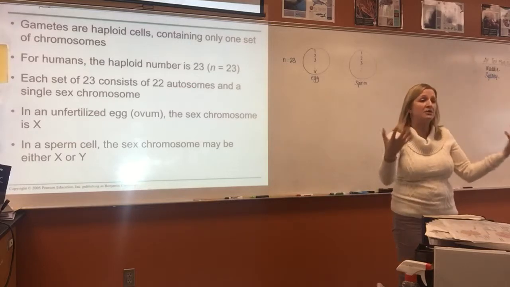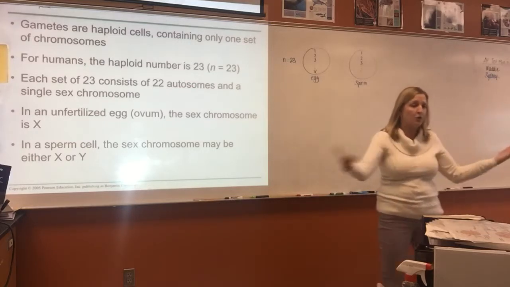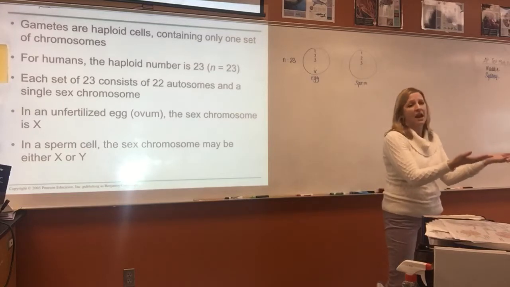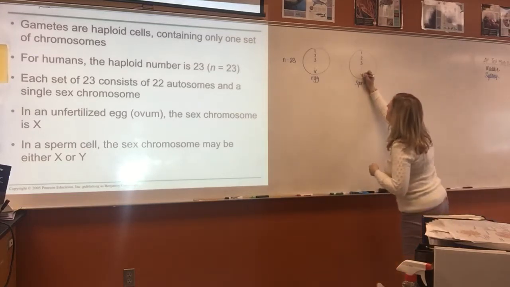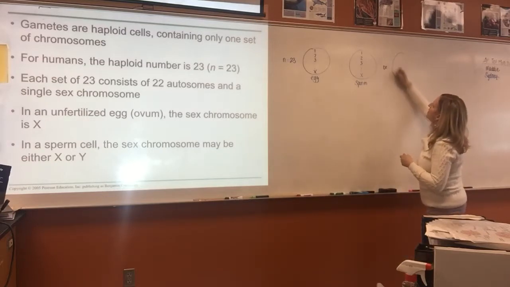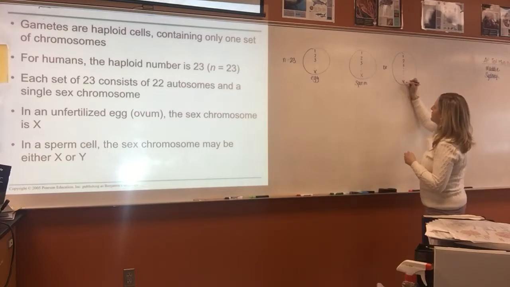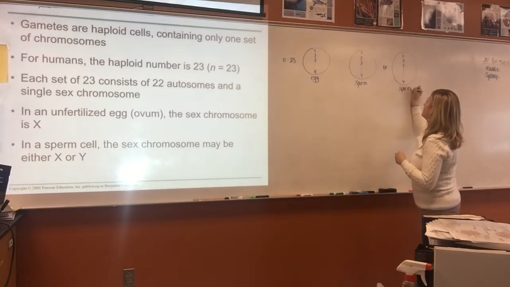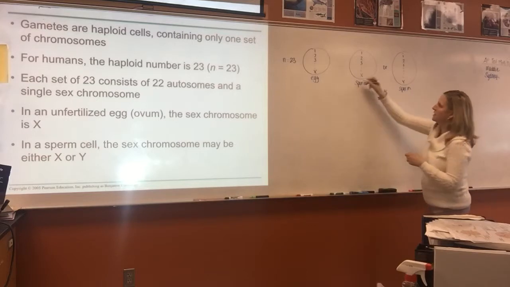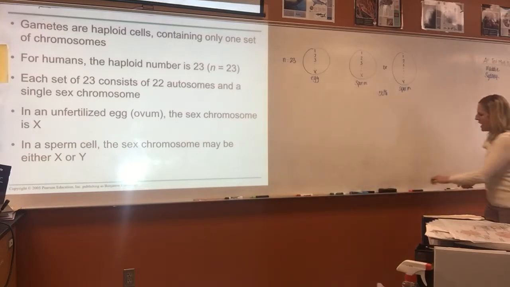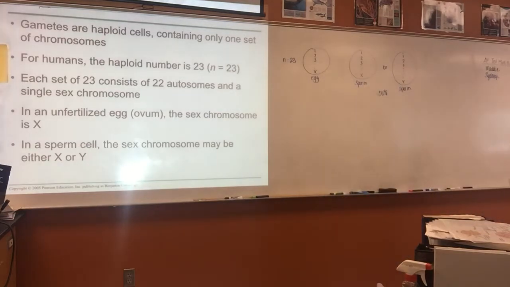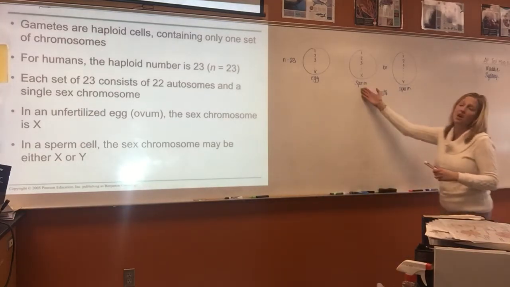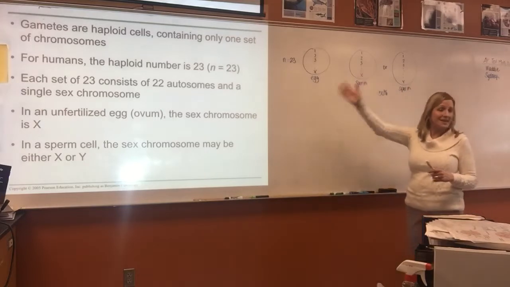So when they go through meiosis, at the end, literally out of the 4 cells, 2 of them will have an X chromosome, 2 of them will have a Y chromosome. So therefore we have either an X sperm or a Y sperm, and males make 50% of their sperm each one. Okay, so how this relates to genetics and fertilization is that it depends upon which of these sperm fertilizes the egg cell.